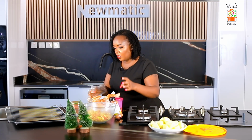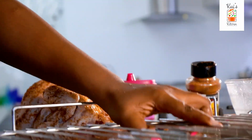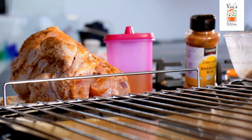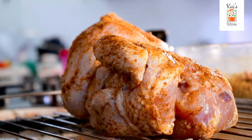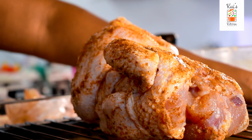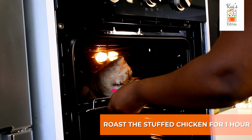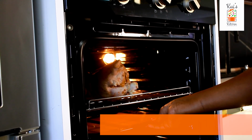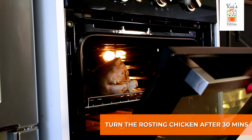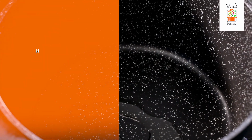So when I'm roasting a chicken in the oven, I always use a grill. This is the grill. So the juices and the fats are going to go to the baking pan like that, and we are going to put this in the oven for around 50 to an hour until it's golden brown and everything is well cooked. I'm going to put the chicken. This part is going to be at the bottom, so all the juices can go down there. And I'll be back after 30 minutes, then we're going to turn it, and then our chicken is going to be ready after 50.